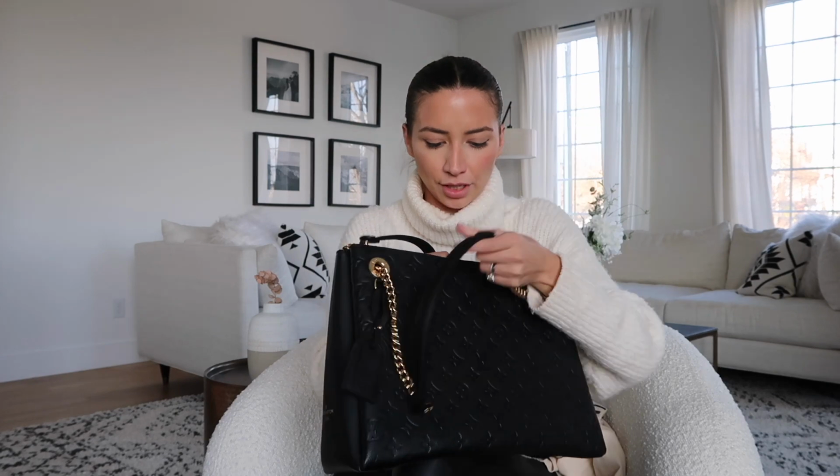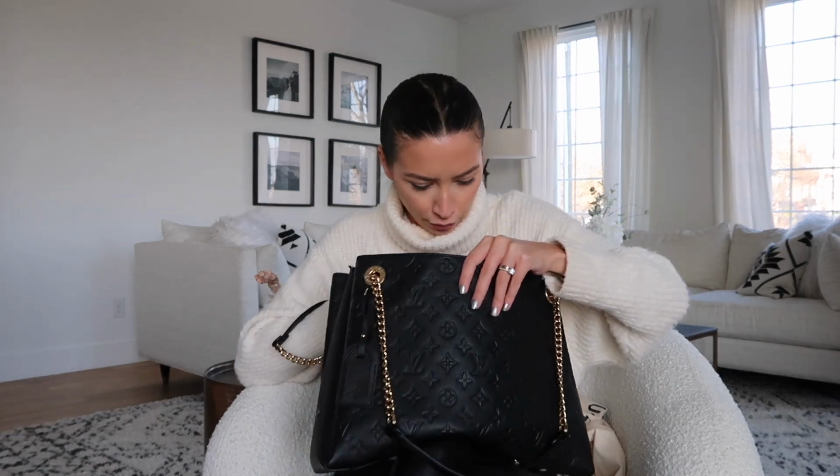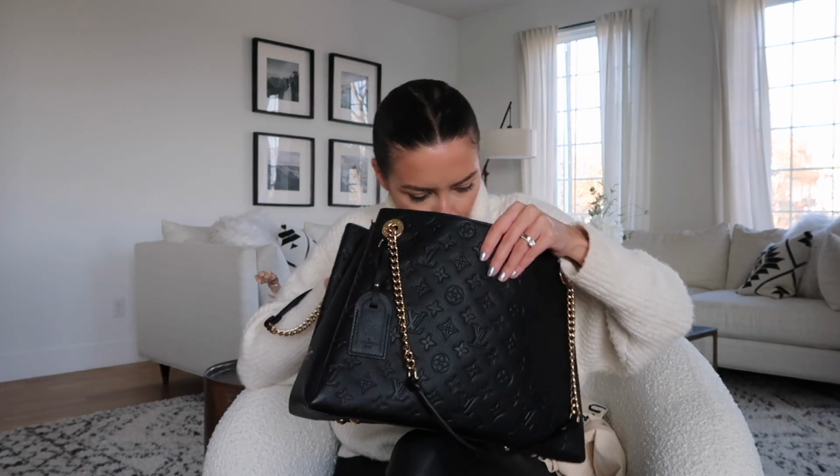And this one, I was looking at the date code in here because it still has the date code in it. This one was from last year. I believe these retailed for around $3,000 or more, and this one I got for, I believe, $2,400. Fashion File was doing a quick little sale where they had a discount code, so I ended up basically saving the amount I would have paid in taxes. I felt good about buying the bag and not really paying taxes on it, if that makes sense. So this is it.